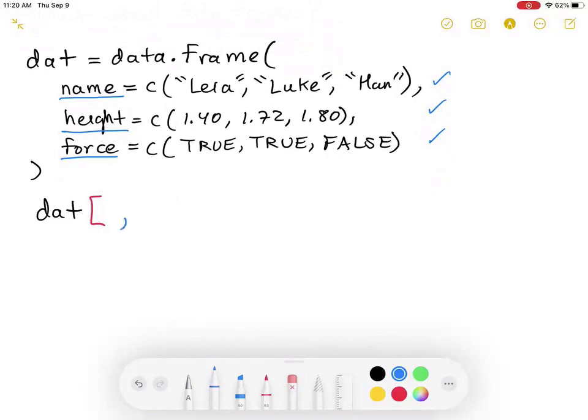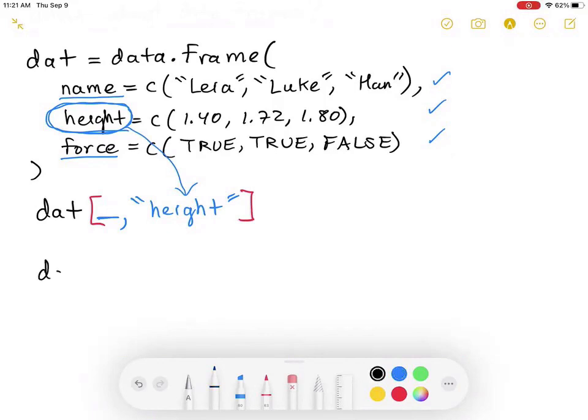I'm not going to specify anything for the rows, but I could specify the name, let's say height, for example, within quotes, in order to do character subsetting. So taking advantage that there is the column height, and that's the name of that element, I could use bracket notation to extract that second column.